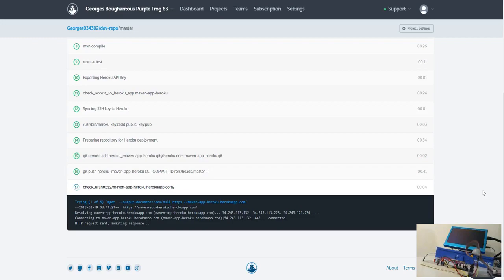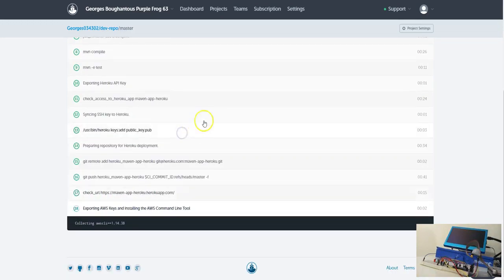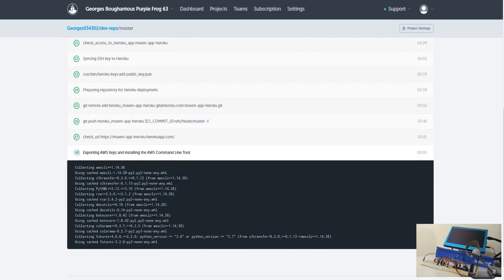Checking the endpoint if the deployment is successful. Deployment is successful. Now we can go and test the application on Maven app Heroku.